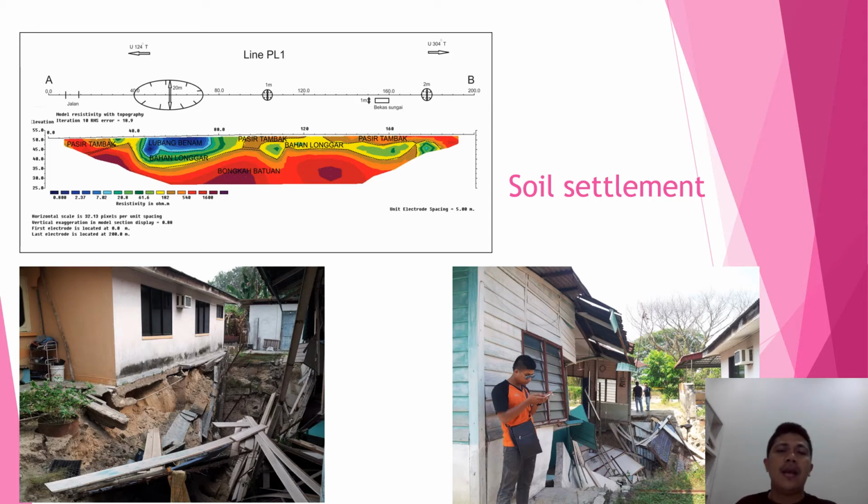All right, and then maybe based on this result you can also see the channel where the cavity is occurring beneath the surface. All right, so the high resistivity value, maybe this one is solid bedrock. Maybe here not so accurate, the interpretation put here is bongkah batuan. I think maybe it could be the solid bedrock here. Right.